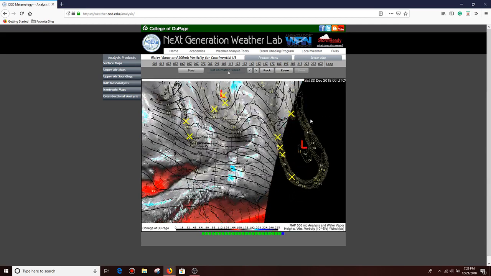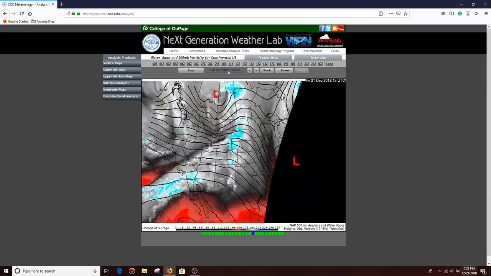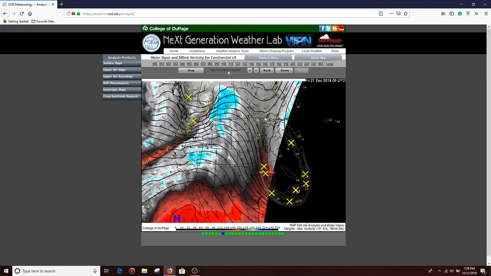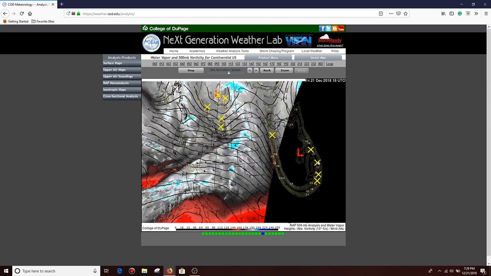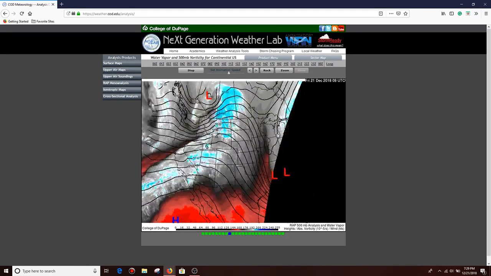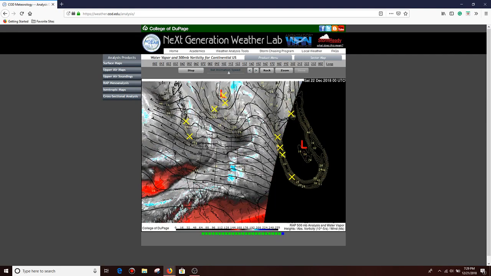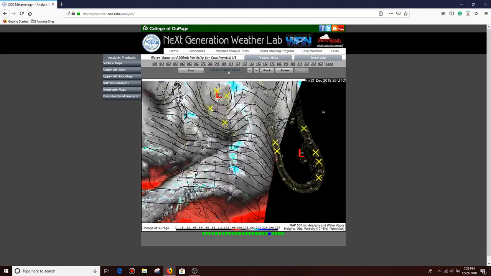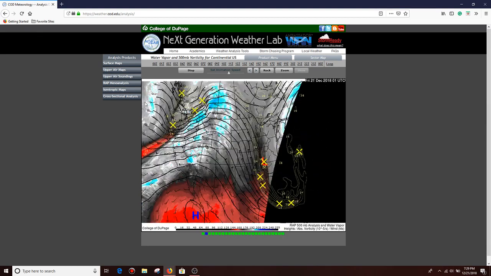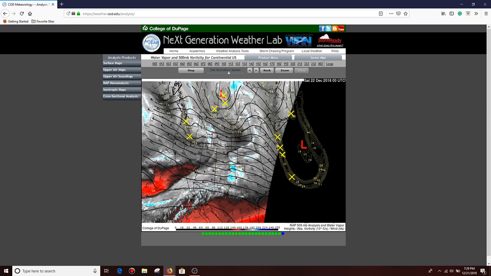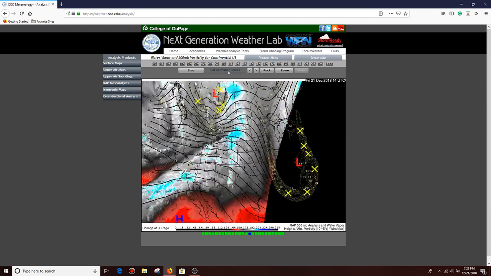So at least as of the time of recording this, this is December 21st. As of right now, yesterday there was rain, and the reason why was because of the front band right here. And we do have the low pressure system pretty well established. So we can establish that. We can also establish this kind of frontal boundary right here. This would be where the cold front would be, and you can see that just because of the sharp contrast from the moisture in the clouds. And then you can also see up here this low pressure system. It looks like it's going to be moving in due to the just general rotating motion that you see there.